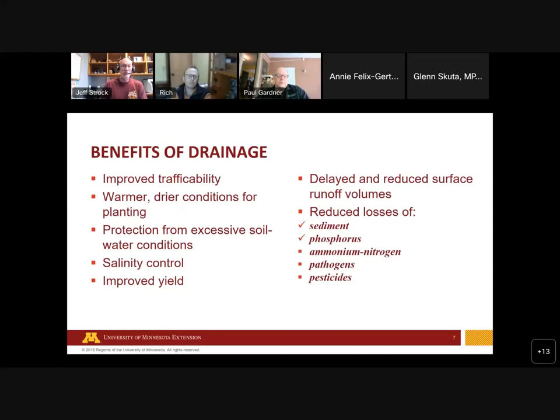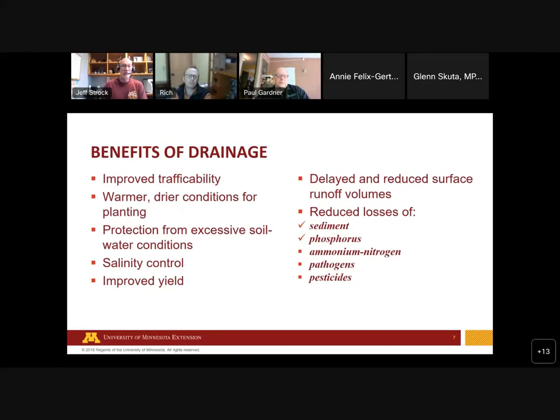So I'm going to talk a little bit about reducing nitrate loss to water just quickly, and then we'll go into some of the practices. These next few slides are from PCA's report and thinking about the nutrient reduction strategy. And I'm just going to focus on the Mississippi River Basin because that's where I have the most impact of the work that I do.